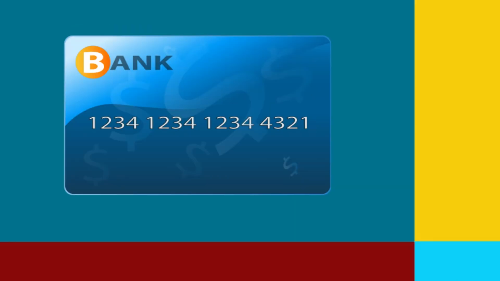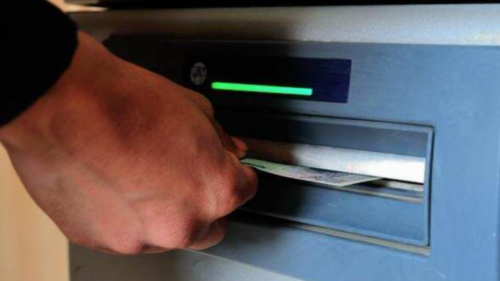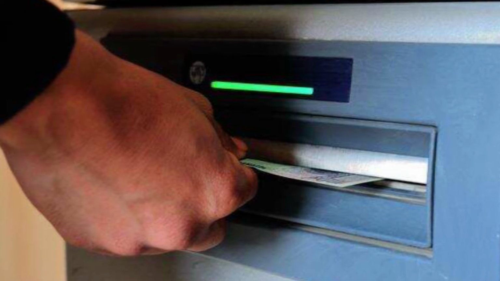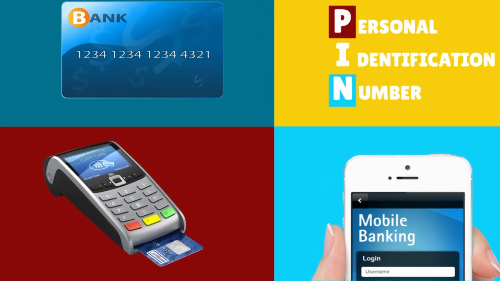The first one that is there is what? Yes, it is a debit card. What is the debit card? I'm glad you remembered. I see that you're learning. The debit card is used to make withdrawals and deposits at the ATM. And you can also use your debit card at the point of sale machine to buy goods and services.